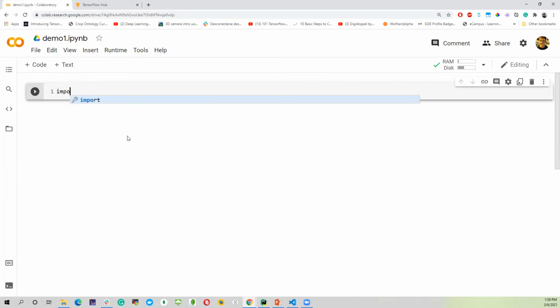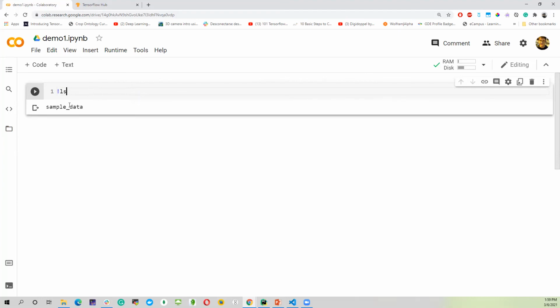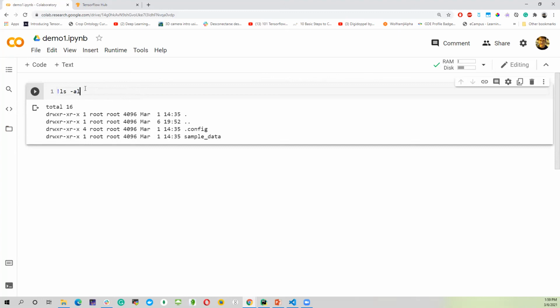So I can actually check if TensorFlow is already installed. This is another cool thing that Colab has, that I can run terminal commands in the notebooks. So for instance, I only have this file here. I can do any kind of command.